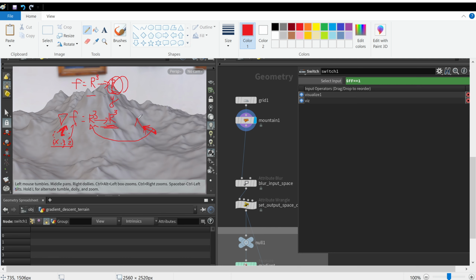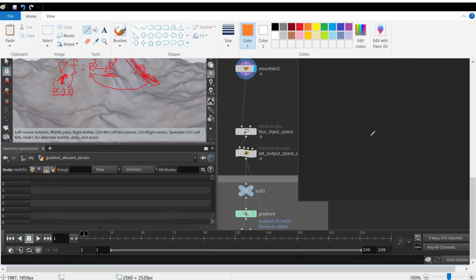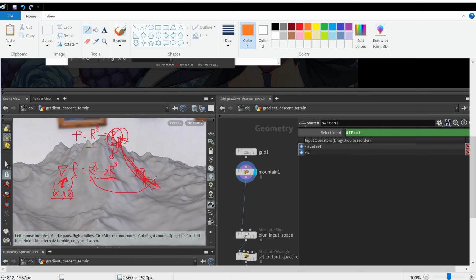We will get another new direction vector, and then we just move along that direction. So by repetitively doing this, we are basically climbing up the mountains. We are doing gradient ascent. And if we go in the inverse direction, we are descending. So yeah, that's gradient ascent and gradient descent.